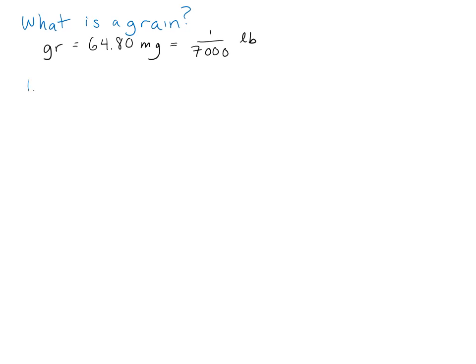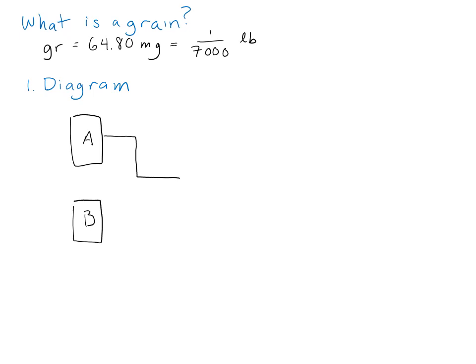As always, I like to start these problems by drawing a diagram. Here are our two bins, A and B. They have exhaust coming out of them, which is combined and then sent to a cyclone, which I'll draw as an upside down cone, which is kind of the shape of it. And then we'll draw our different flows and concentrations.